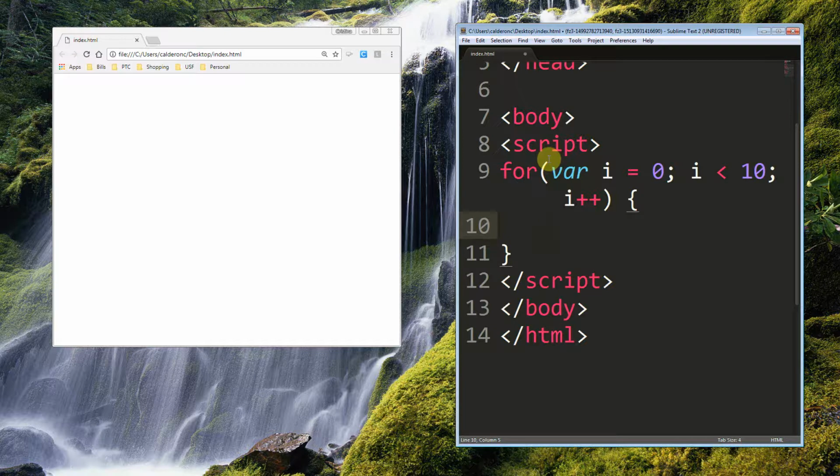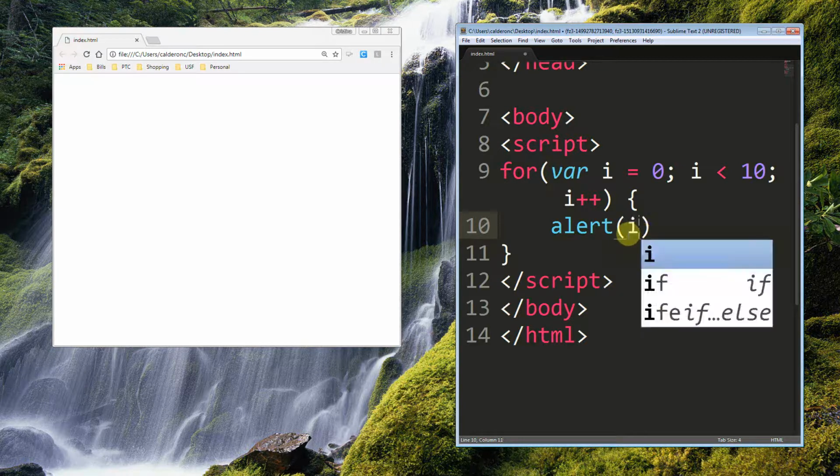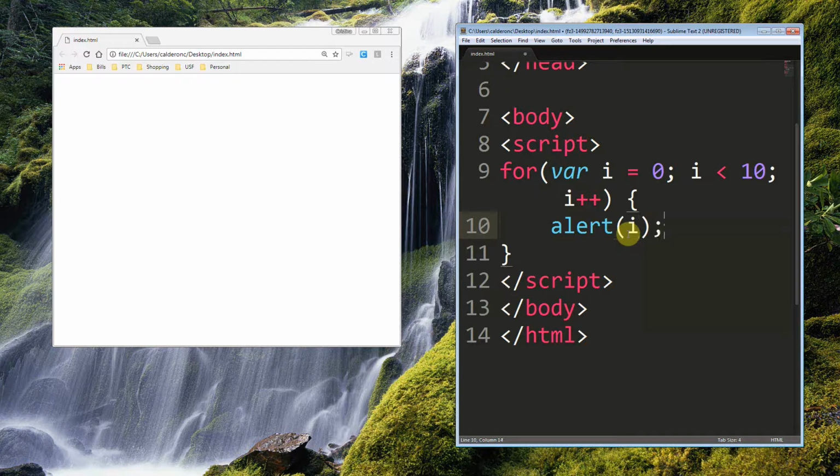So I could, for instance, write here alert, which means a message that I want to be printed, and I can put here I. Alert means that it is going to be printed, I mean published, on the browser. So let's see if I did everything correctly. I'm going to save this, and I already saved this file.